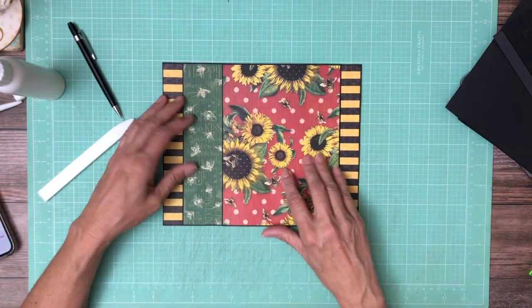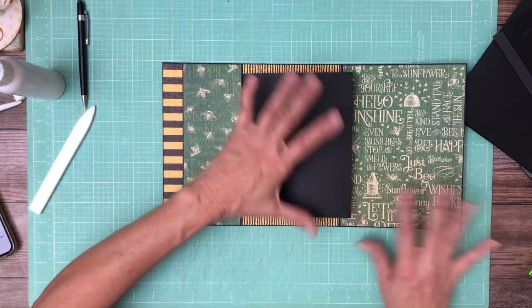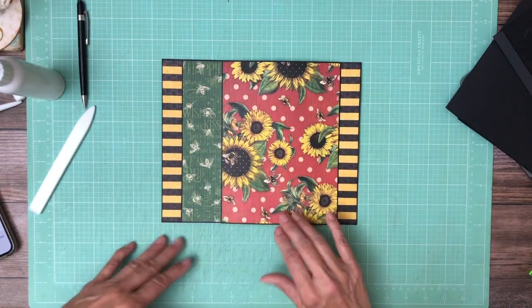So then when you close it, it functions just like that, okay? And we've already done this one, so this should be pretty straightforward.